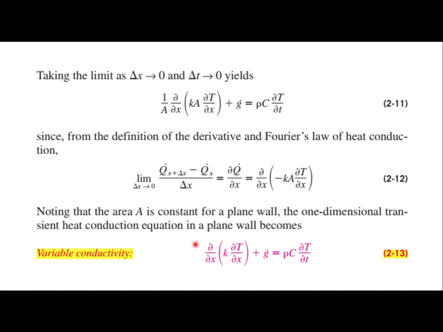So this is the final equation of the one-dimensional heat conduction equation. Why do we say it is one-dimensional heat conduction? Because it is saying that the heat is being conducted only in the x direction. We can take the thermal conductivity outside, but we are considering that it depends on the material and also on the temperature, so we are taking it as a variable conductivity. By taking the variable conductivity, the one-dimensional heat conduction equation would be written in this way.